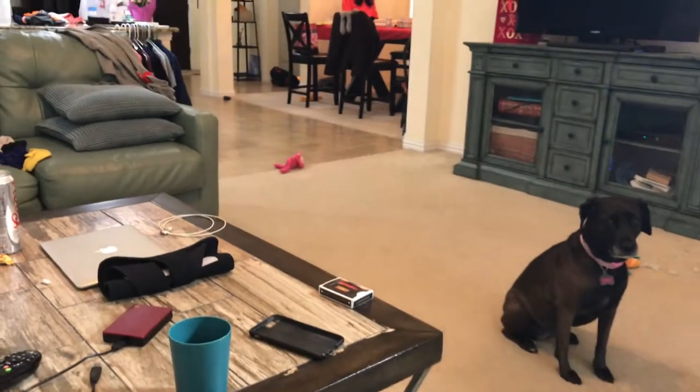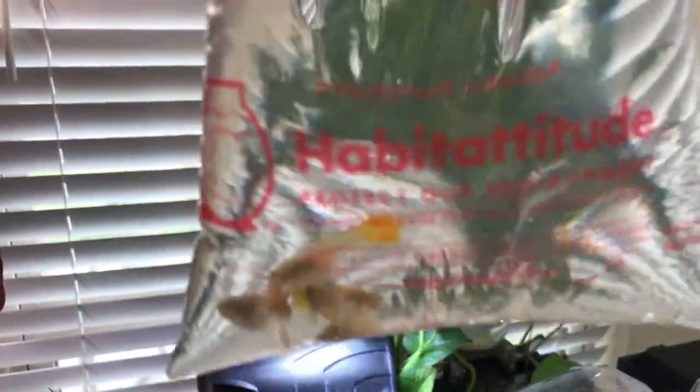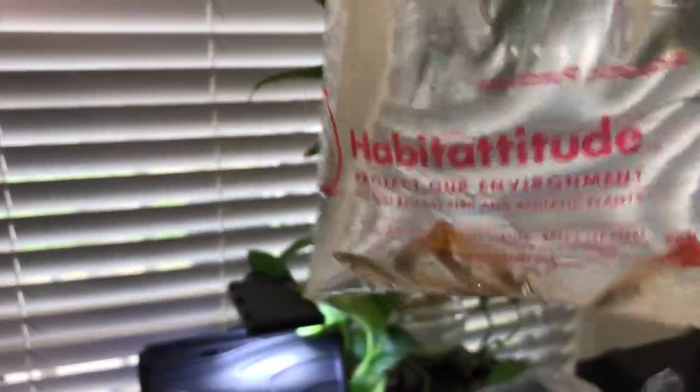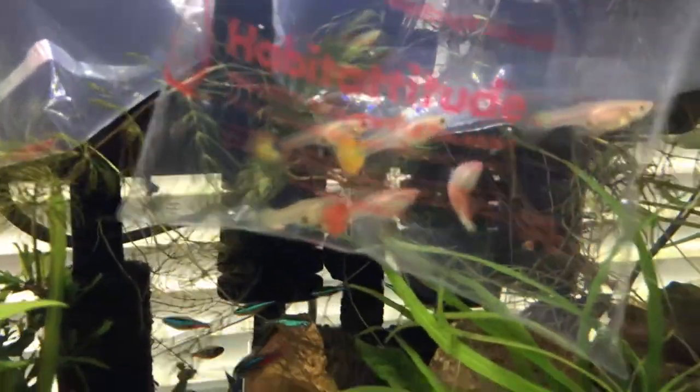And I think finally, I've got some, oh, female guppies. These are from Petco. Female guppies, for my male guppies. Dallas North didn't actually have any female guppies, and lately female guppies have been hard to find. That looks pretty cool. There's the cherry shrimp, but probably a better view right there.